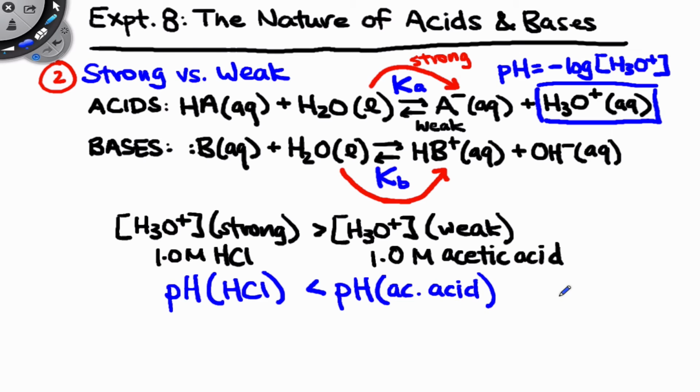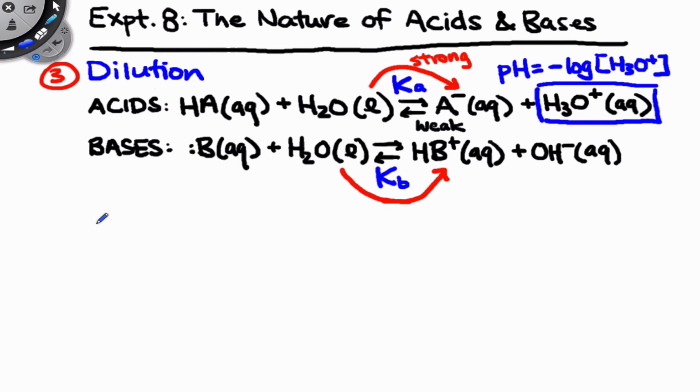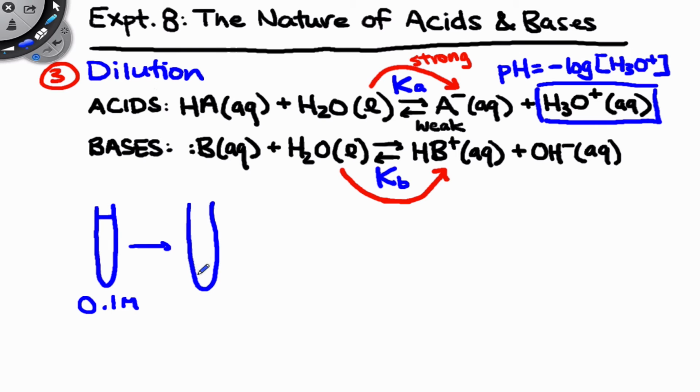A similar thought process applies to the basic case. I'll let you work that one out on your own, but think about the effects on pH of strong versus weak bases as well. We're also going to examine in this experiment the effects of dilution on the pH of a solution. We're going to do a series of what are called serial dilutions, where we start, for example, with a 0.1 molar solution in a first test tube, and we take 2 milliliters of that 0.1 molar solution, let's call that A. We take 2 milliliters of that A solution and add to it 18 milliliters of water to prepare a new solution, B, which has a concentration of 0.01 mole per liter.